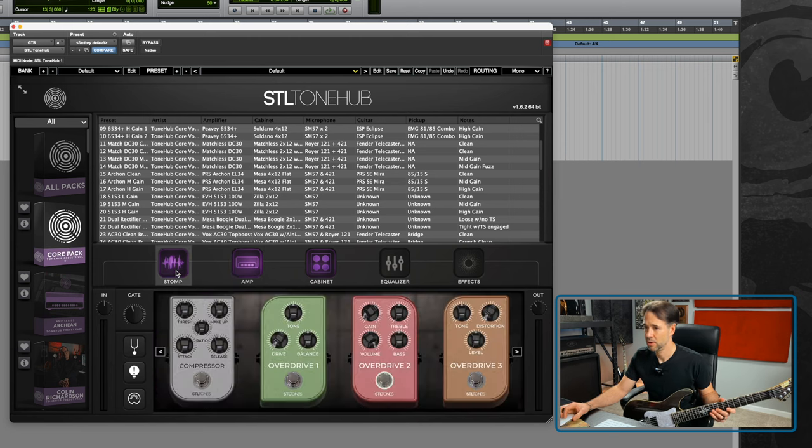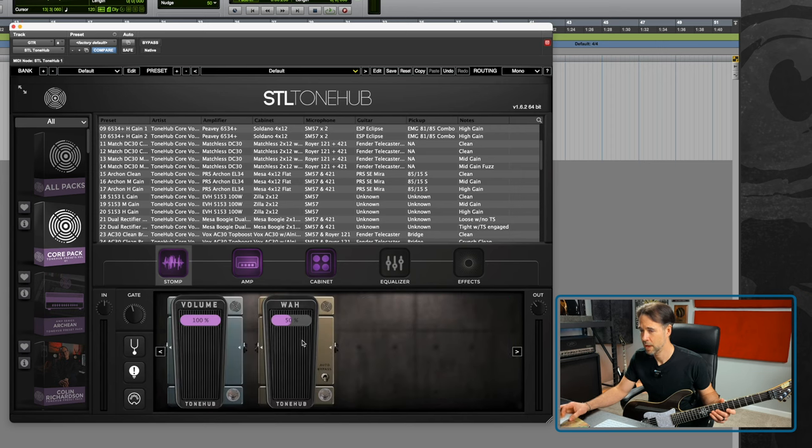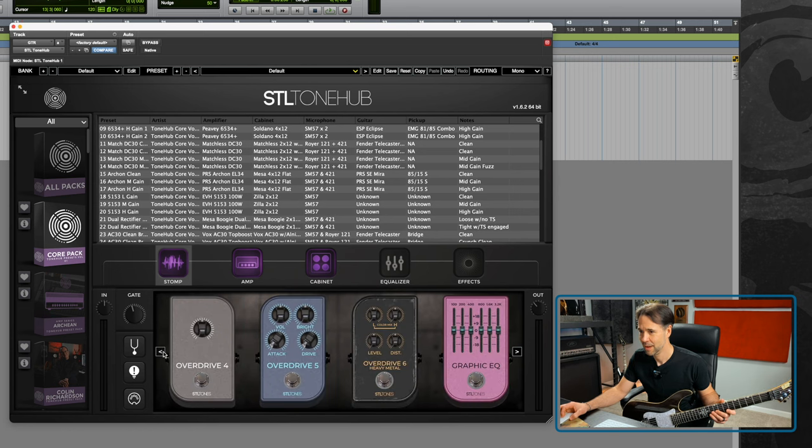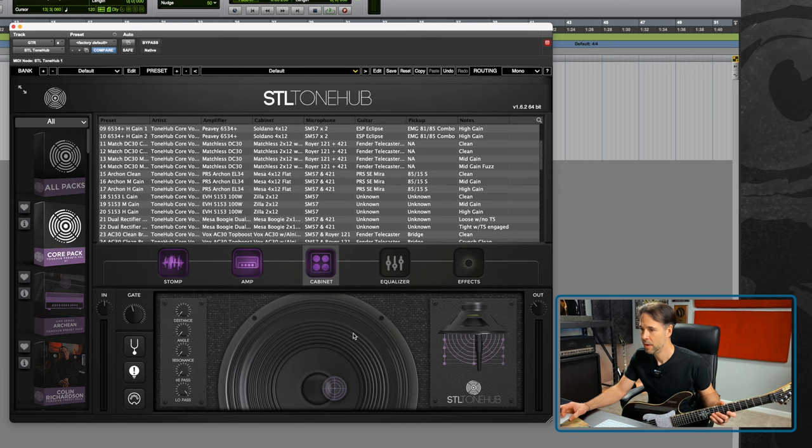It starts with a typical signal chain. You've got stomp boxes, compressors, overdrives and boosts, graphic EQs, wah pedal. Huh, I guess I never noticed that before, that's cool. Then you go into your amp here, and this is just like a typical amp, three EQs and gain and master, all that. Get into the cab, you can adjust the mic. All these amps and plugins are kind of set up this way now, where you just have all this flexibility.